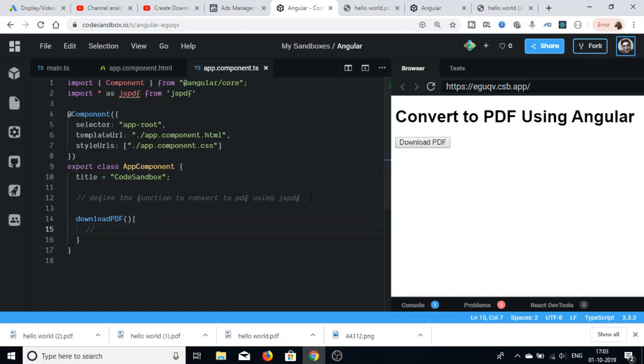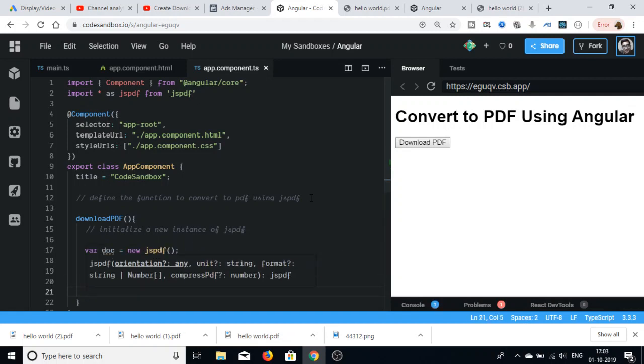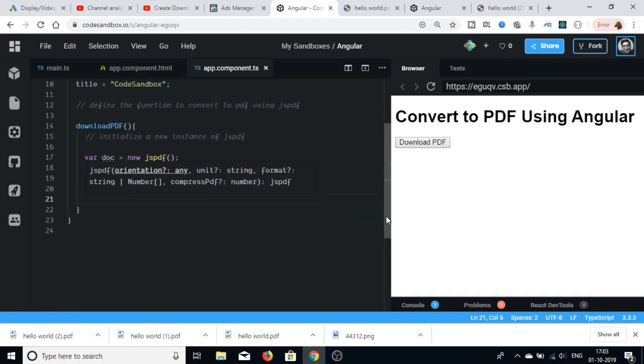So the first thing that we will do is initialize a new instance of jsPDF. So we will make a new document, new jsPDF, and after that we will add some text to it by calling this method, that is doc.text, and here we will pass some string.